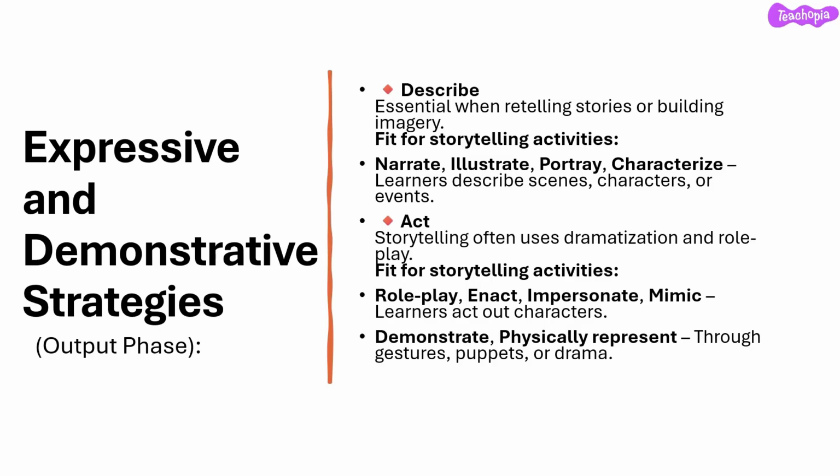Act. Now, storytelling often uses dramatization and role play, and therefore the strategy act is very important in storytelling approach. So here, role play, enact, impersonate, or mimic are some strategies we can use. With these strategies, learners act out the characters, demonstrate, physically represent. With these strategies, learners demonstrate what they understand or what is happening in the story through different objects or different gestures.